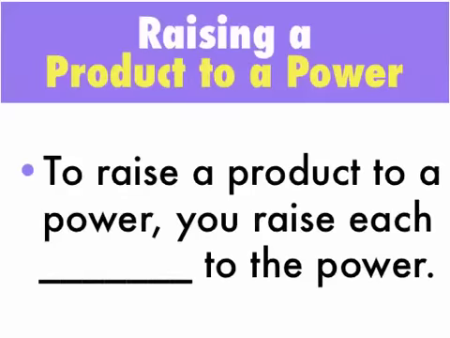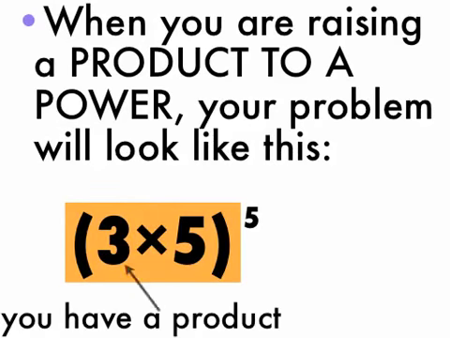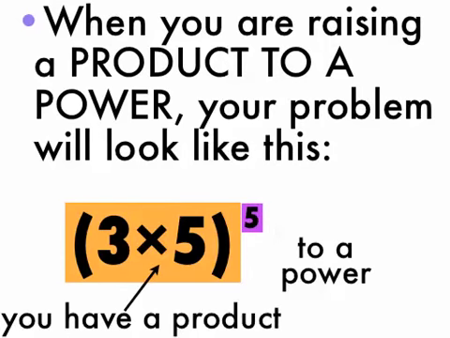Raising a product to a power. To raise a product to a power, you're going to raise each factor to the power. Remember, the factors are the different things that you are multiplying together. When you are raising a product to a power, your problem is going to look like this. Notice now inside of parentheses, I have a product or a multiplication problem, and then right outside of the parentheses, I'm going to have it raised to a power.